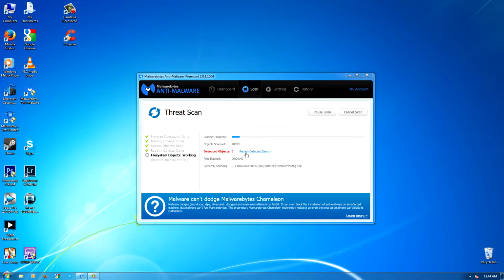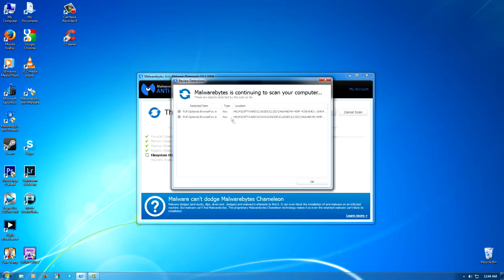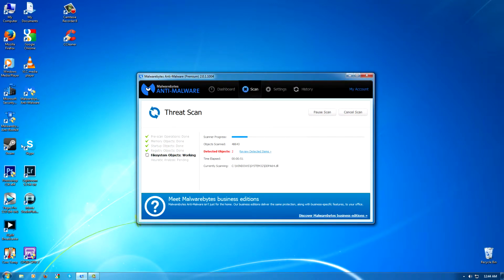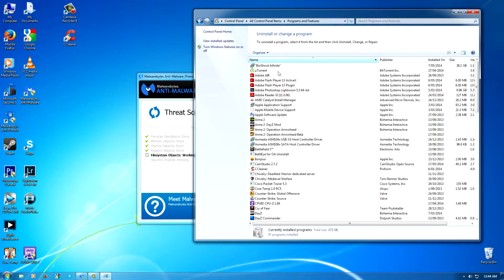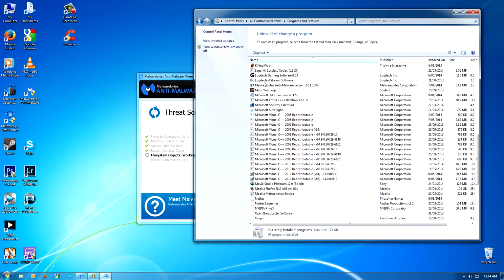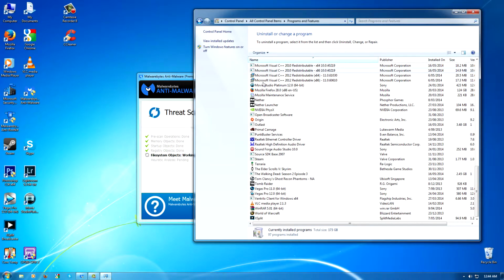And you can tell it's already found two viruses. And like I said, they're not really big viruses. They're sort of okay viruses. But you don't want to have a slow PC, but you don't want to kill yourself at the same time. So yeah.